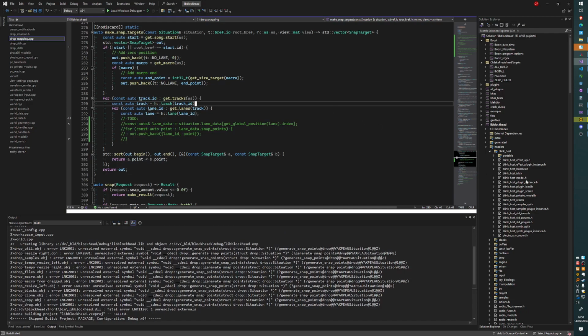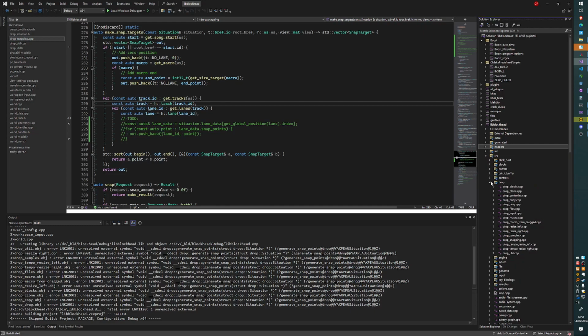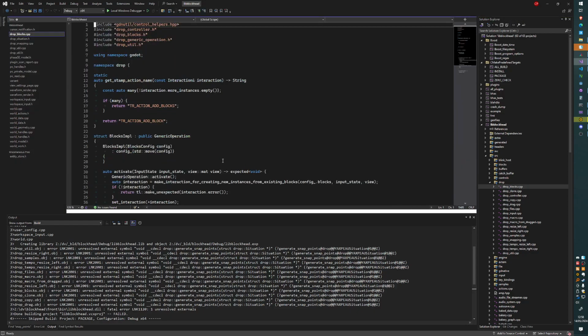Oh, that's not very helpful. So MSVC has not noticed that I updated a header file, so I have a bunch of out of date object files here.